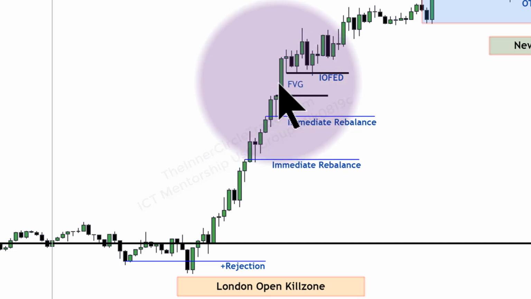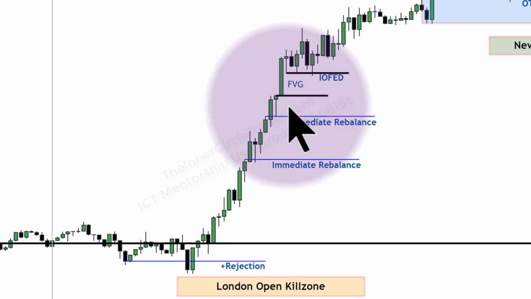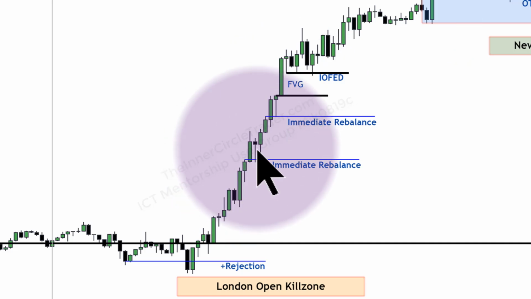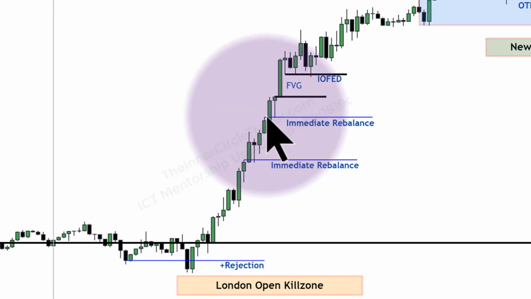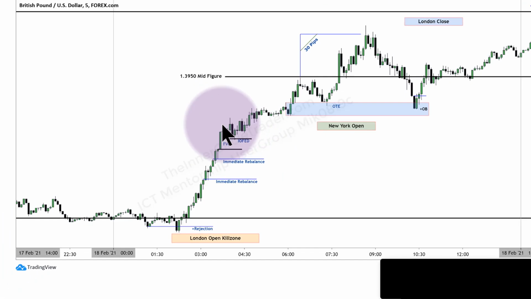Now notice the difference between the price action after the fair value gap. Yes, it goes higher, but look at the immediate surge that happens after you get the immediate rebalance. It trades down, closes in what would otherwise be a fair value gap, opens, trades down, fills in what would otherwise be a fair value gap there as well, and really quick sudden price action.